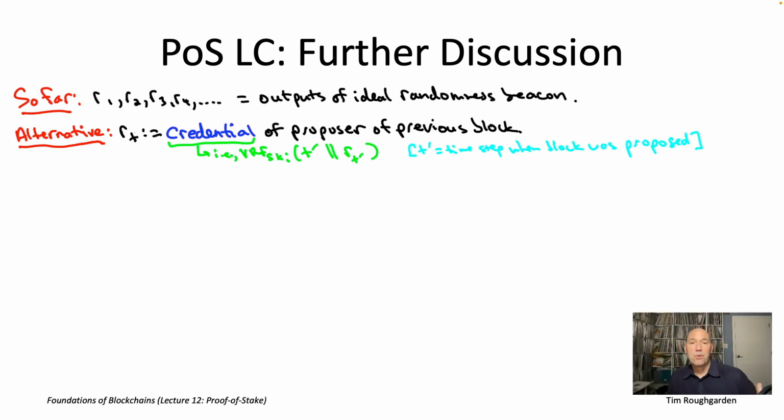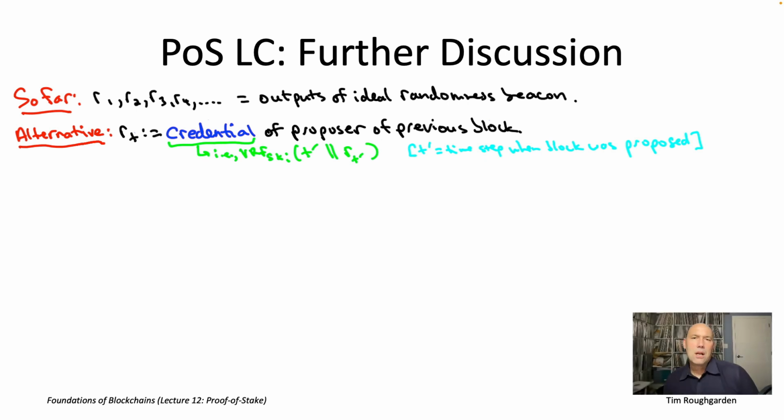We discussed this both in part 2, where we introduced this idea, and also in the first half of part 3, where we used this idea in conjunction with BFT-type protocols. We discussed that there's a drawback of this type of pseudorandom seed, which is that it is at least to some extent biasable. It can be manipulated by the nodes running the protocol.